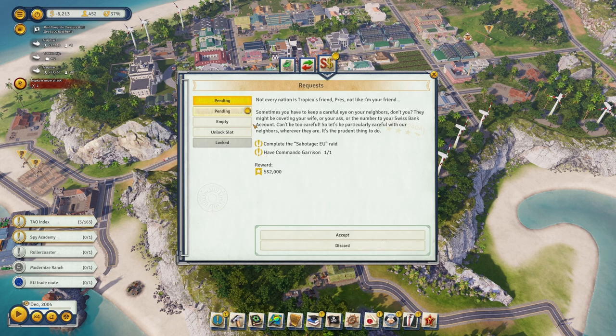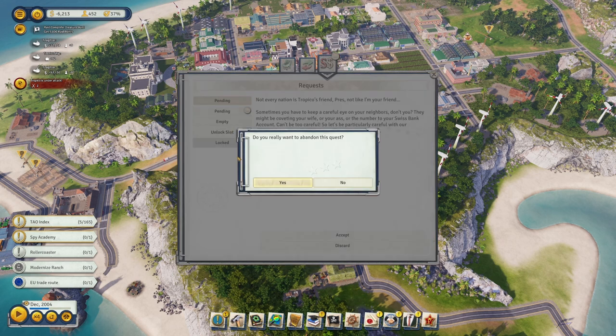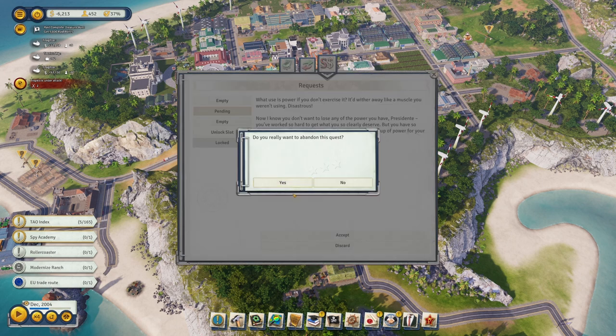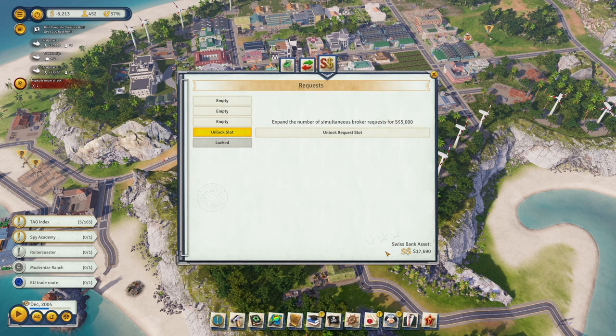Let's see if we have any requests. Sabotage EU? Nah. I don't like doing that right away. Issue penal colony edict? I don't necessarily want to do that either because that really increases the crime rate. So I'm going to just discard those.